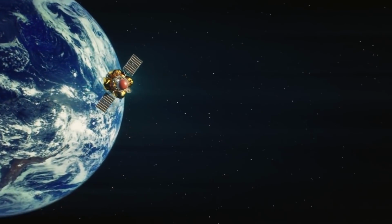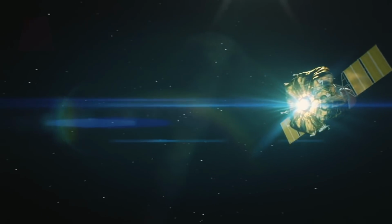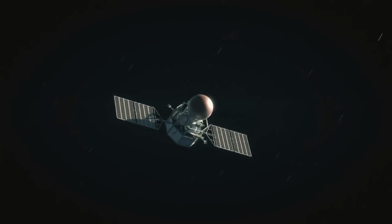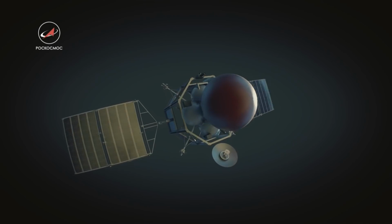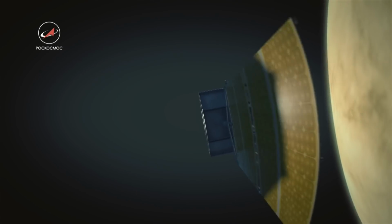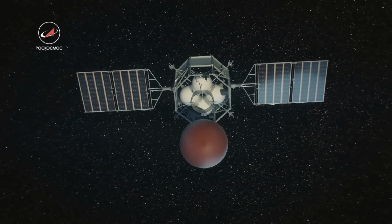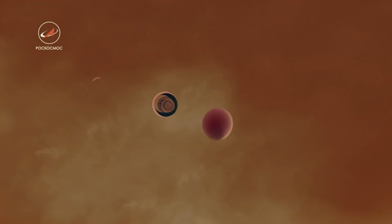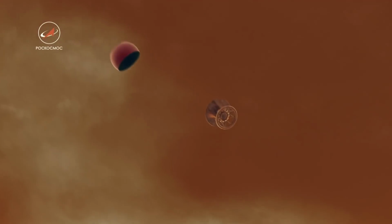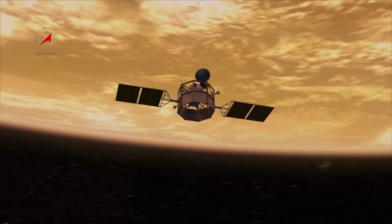In 1975, Venera 9 was launched. It was a new design, consisting of an orbiter-lander combination, with the orbiter able to act as a relay station for signals transmitted from the surface. Four months after launch, the orbiter and the lander, encased in a spherical shell, separated. It entered the atmosphere 2 days later, while the mother craft became the first probe to go into orbit around Venus, photographing parts of the surface in ultraviolet.